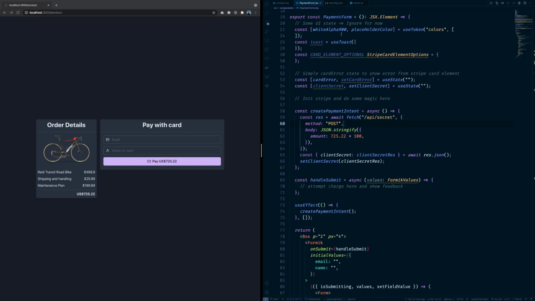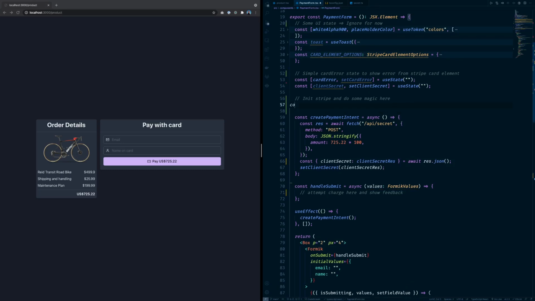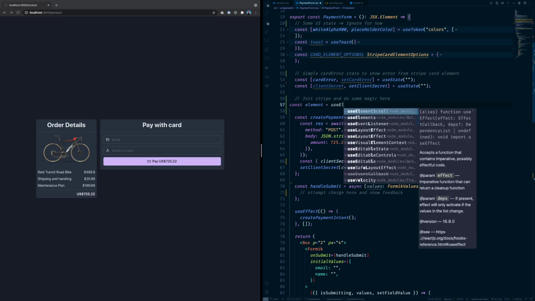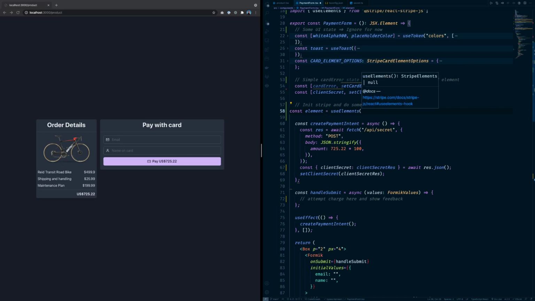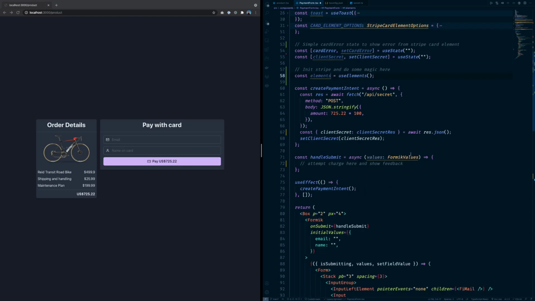Good. So now that we are passing that instance with the publishable Stripe key to Elements, I can use that in our payments form. The way you do that is two things. One, we need to get those elements that we just initialized, and this is going to be equal to useElements. Cool, so we got that running, and the next thing is actually using the component itself. This element is going to allow us to grab the value of the card component once we render it.